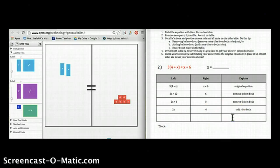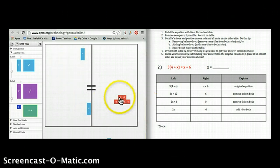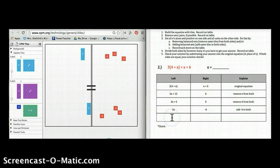Final step, we need to divide by however many x's we have. Since we have 2 x's, we're going to divide by 2 again. And I'm just going to build it before I record it. And we'll see that 1x is equal to -3, and we got that when we divided both sides by 2.